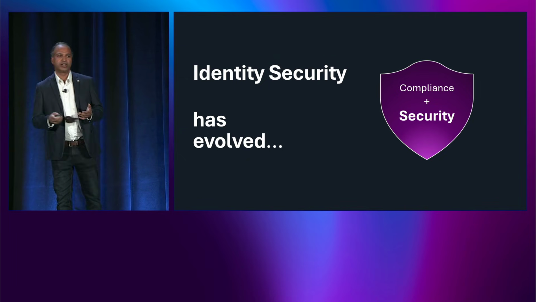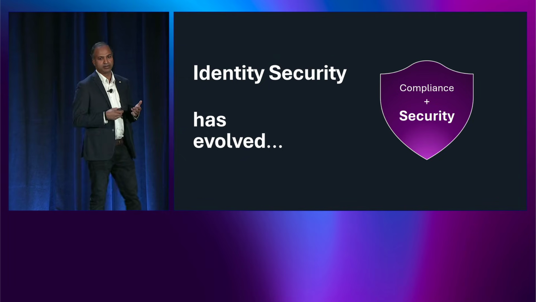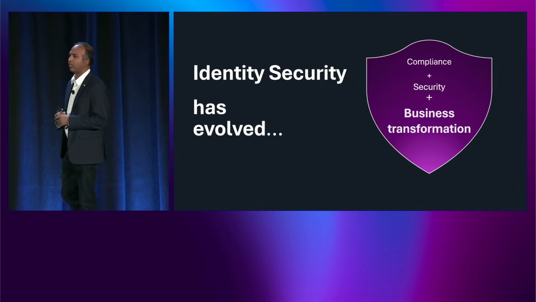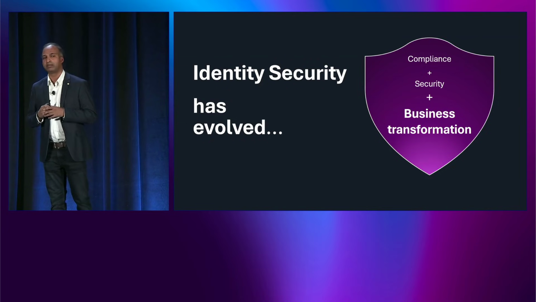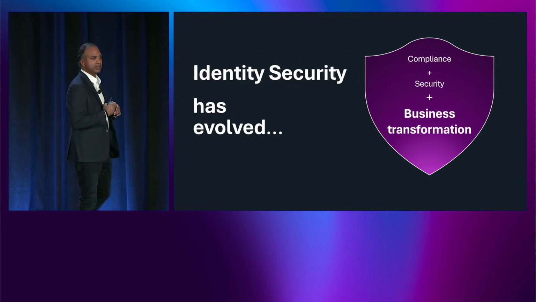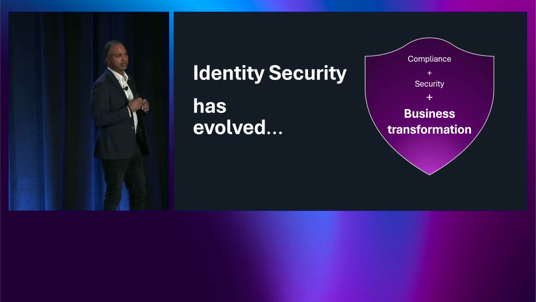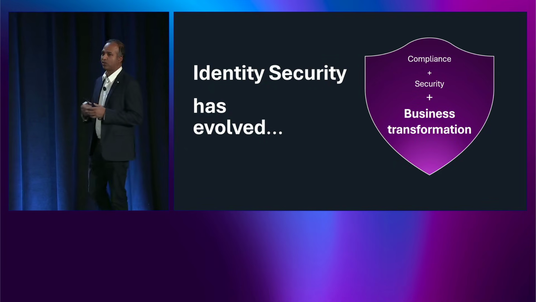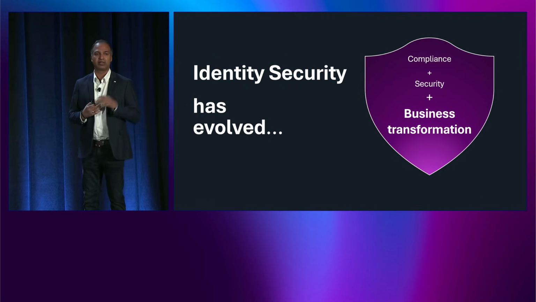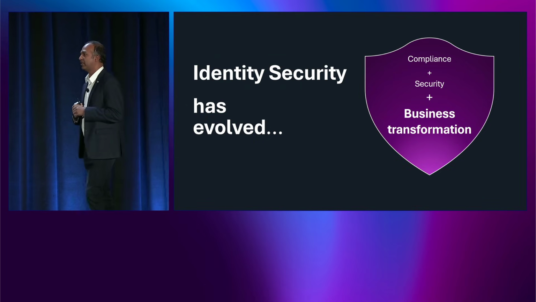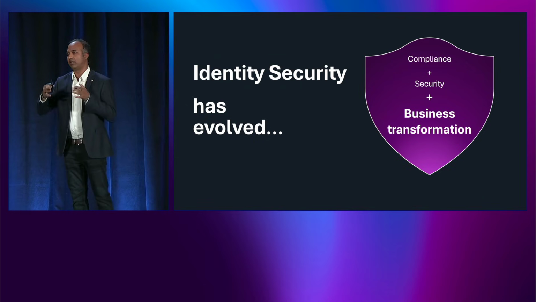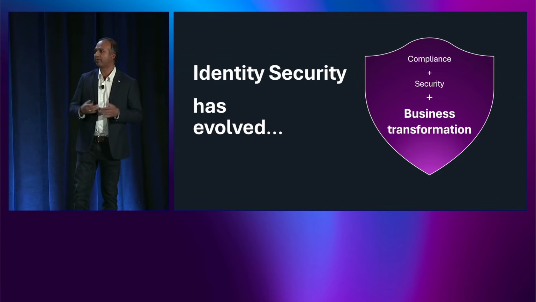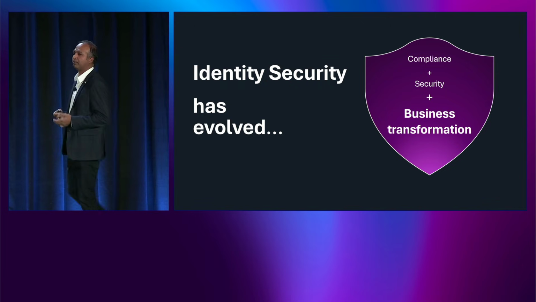And then fast forward, when generative AI started picking up, the biggest shift happening now in identity is that it is becoming a core pillar of any company's business transformation. If you are dealing with AI, if you have an AI strategy, which every organization on this planet is doing, you cannot have that strategy without a comprehensive identity security strategy. To have a meaningful return on your investment with what you're doing with AI, you have to have an effective identity security strategy. That's the major shift.